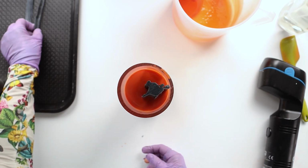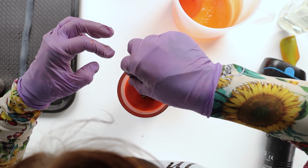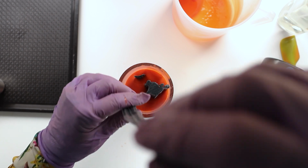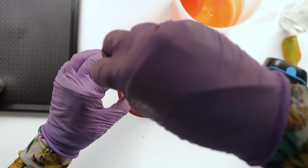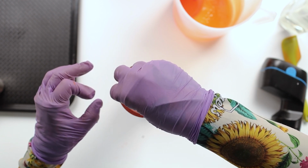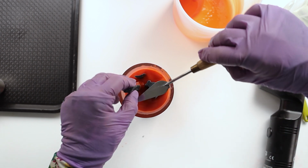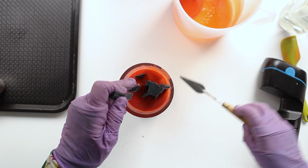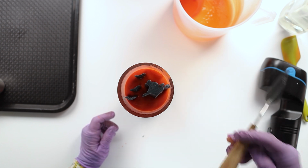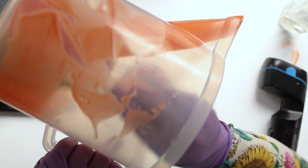There goes my witch. And there goes batty number 1. And bat number 2. Sticking out quite a long way, so what I might do is just chop it down a bit, and then some of these bars can have a third bat. Okay, then I'm going to get the rest of this in, and hopefully it will take me up to my mark.